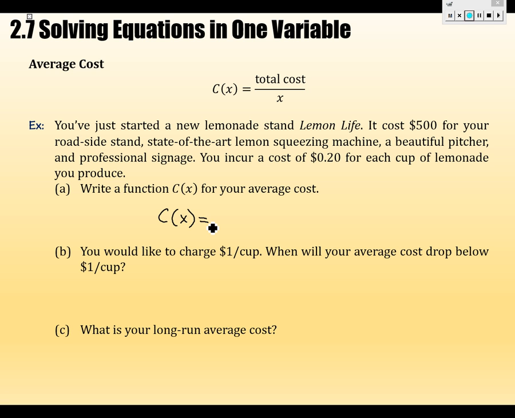All right. So let's write a function for the average cost. Apparently, it's the total cost divided by x. So use your Algebra 1 skills to come up with a numerator for me. What's the total cost of producing, in total, startup cost and... You got it. Look at that chorus of great answers.